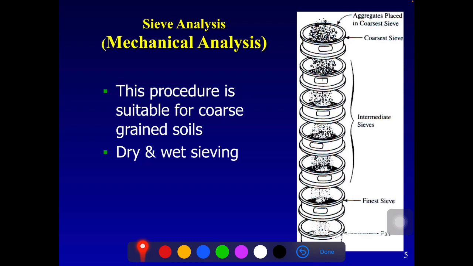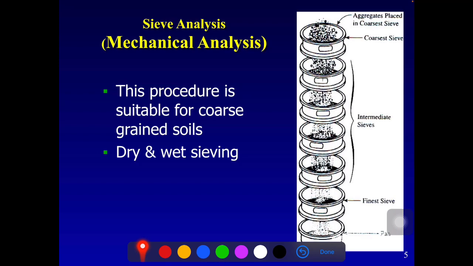When they glue up together, they may make a larger size than it's supposed to be. So that's why we need to disperse. We soak the silt sample in the solution that we have added water and sodium hexametaphosphate.